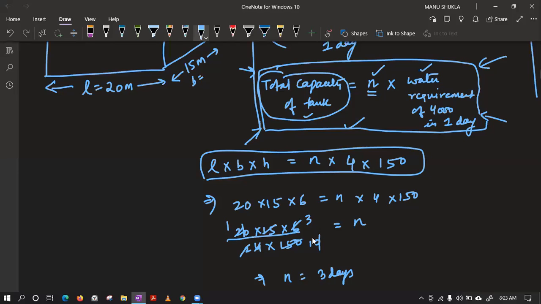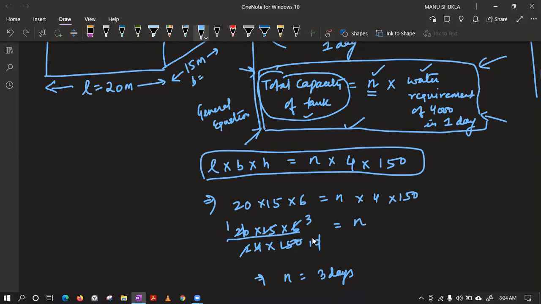You have to make an equation, you have to understand the left hand side should be equal to right hand side. That's it. This is the only reason I write the general equation first. Always write the general equation first and then write the main equation where you are dividing. Don't just conclude that we have to divide, we have to multiply, we have to subtract, because that will confuse you. Sir, I did capacity upon per day requirement. So you use a direct formula, na?